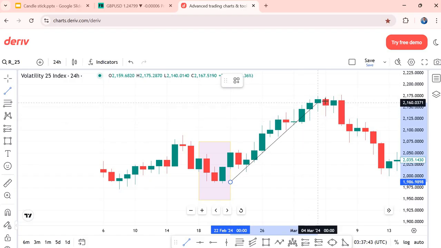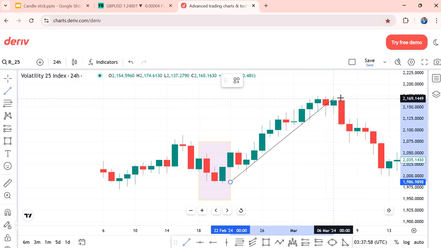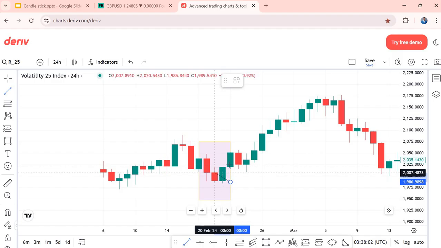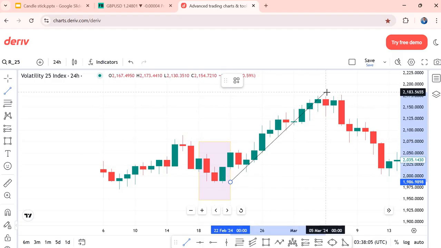Sorry, I said bearish reversal, bullish reversal rather, because price is about to go up. So it's a bearish reversal, but it's a bullish candlestick pattern, which tells us that after the formation of this candlestick pattern, price is going to go up. And lo and behold, look at how price would move all the way up from this bottom. The subsequent days that followed, price moved all the way toward the top side.